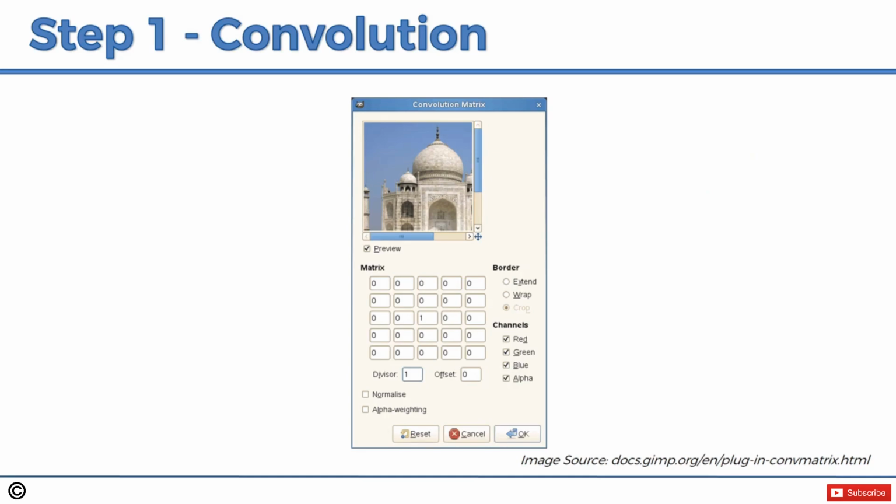So here we're using an example from gimp.org, their documentation. It's a free tool, kind of like Paint, and you can use it to adjust or work with your images. They have some valuable examples in their documentation. Here they have a picture of the Taj Mahal, and you can choose which filter you want to apply. If you download this program and upload a photo into it, you can actually start a convolution matrix and apply filters, and you will see that these convolution matrices are actually applied in image processing and design and so on. So let's have a look at what we get.